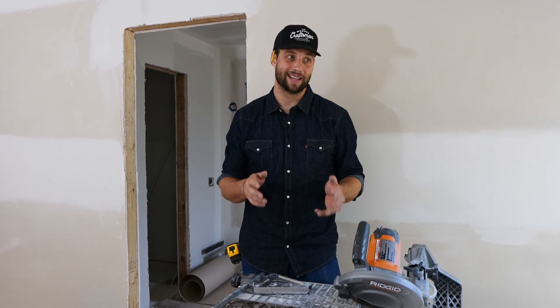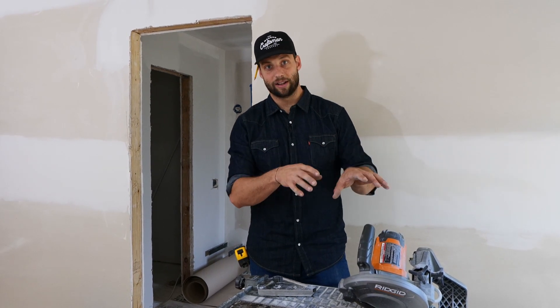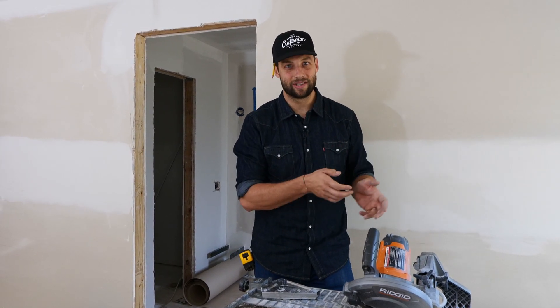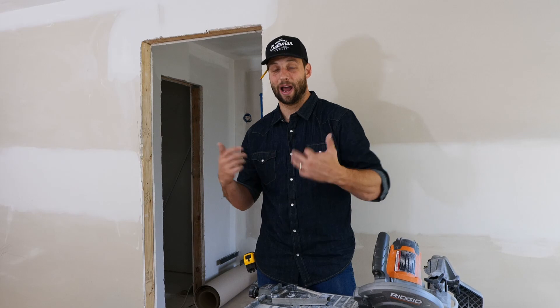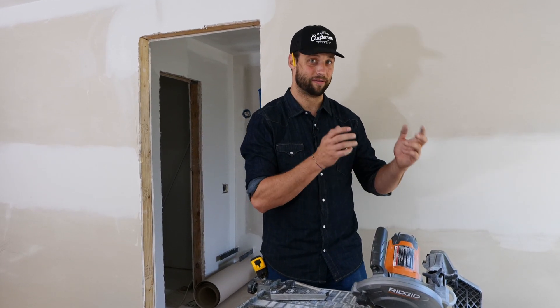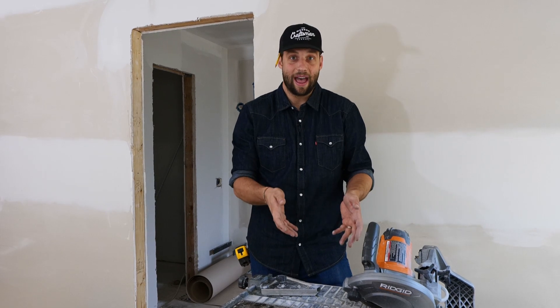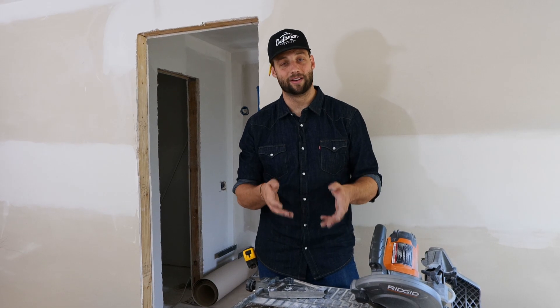If you're doing any DIY project, yes it's $330 compared to a simple table-top tile saw or just doing it with a grinder. Those are cheaper options initially, but you're going to kill yourself trying to do any type of production work. If you've got just one small backsplash, maybe that works. But what I'd prefer is renting a professional version — and at this price, you've basically got a weekend or two of rental fees before you could have just bought this. Then you have it, you can use it any time, and with proper maintenance and cleaning it up after every use, it's going to last me years.